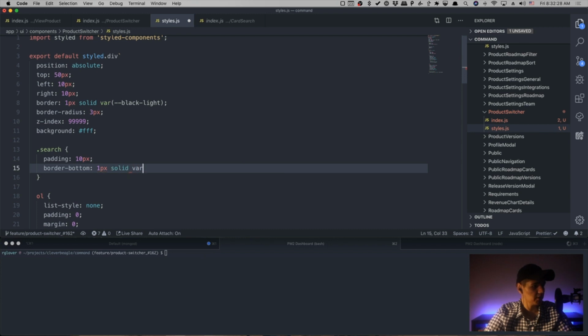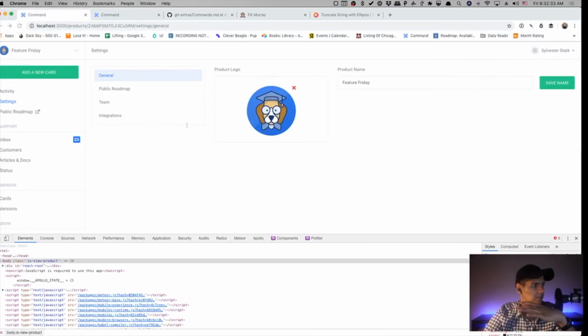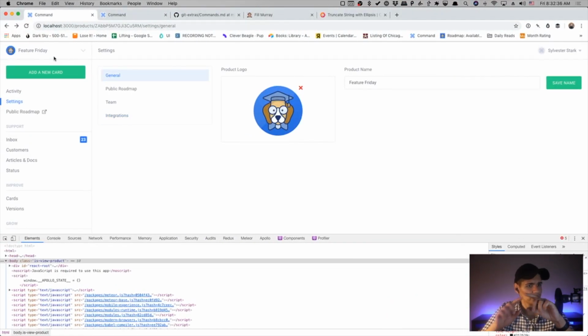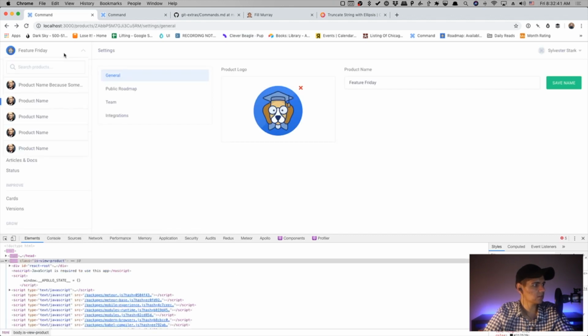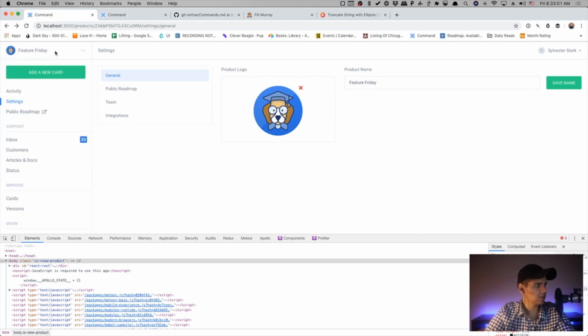I'm also going to say border bottom black light. This is going to create a separation between the list and the search input, or the search area, I should say, because I wrapped it with a box. So we'll see. How does this look? Yeah, okay, not bad. I'm not fully convinced, but it at least kind of ticks the box. And again, the point here being that we want to get the idea out of our head. So I'll probably tweak this a little bit more before we go into the actual wiring up of the data and the search functionality. But for now, I think that's a good bit of progress here.